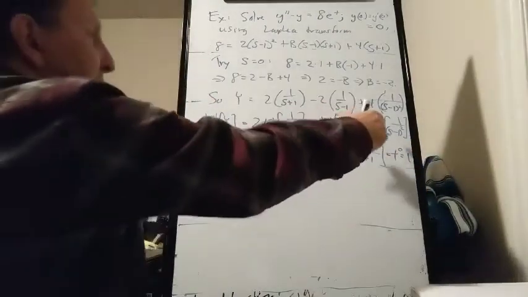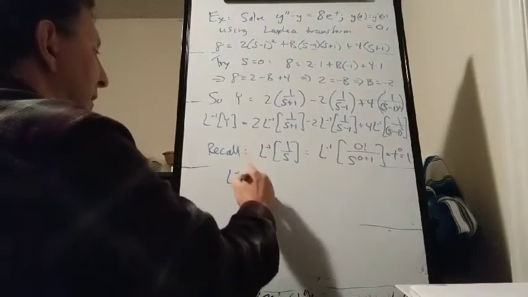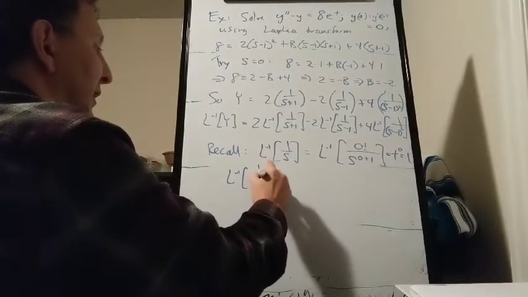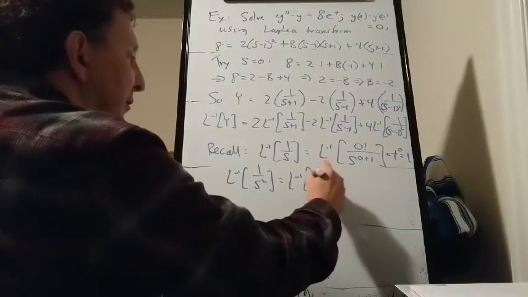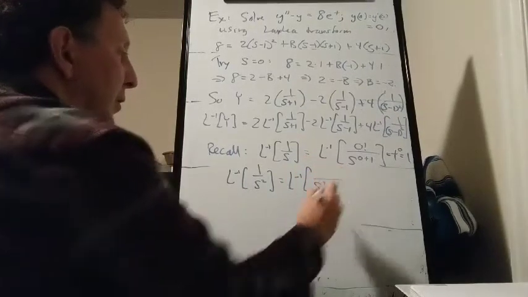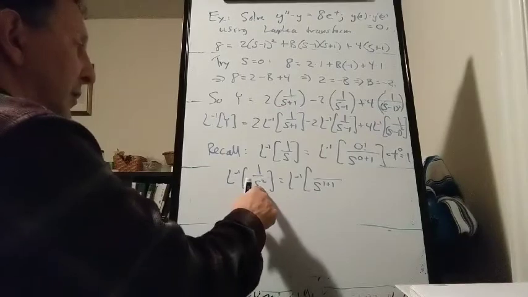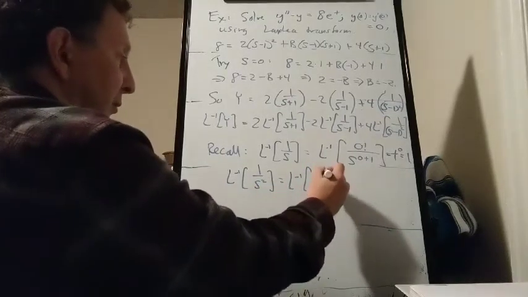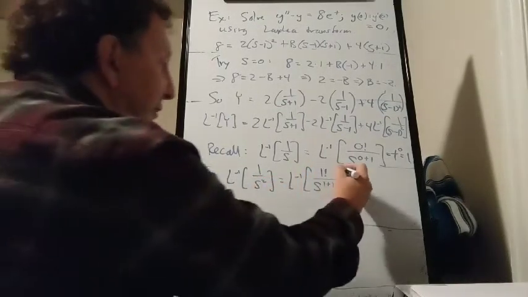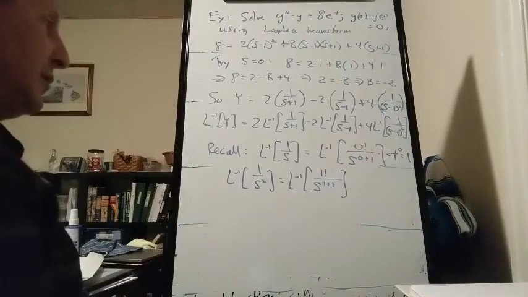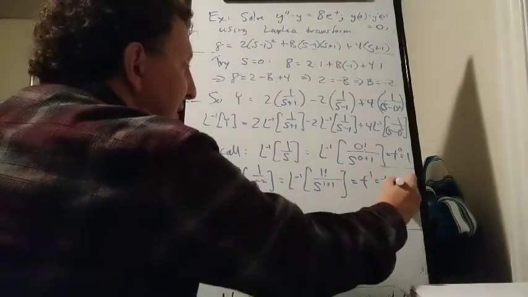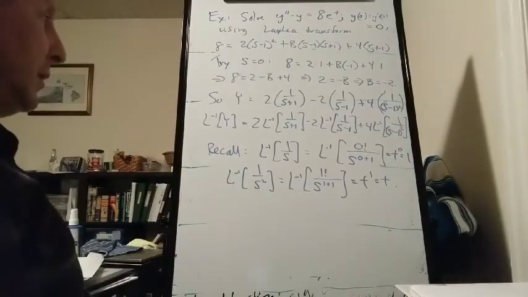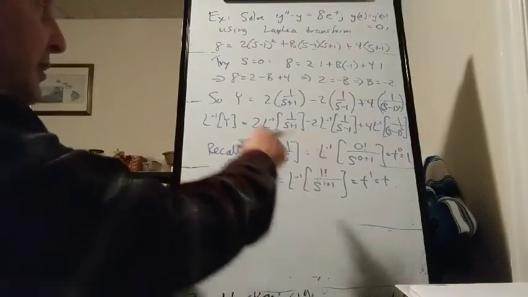Alright, what about the one with the squared? Inverse Laplace transform of 1 over s squared equals inverse Laplace transform of, this is s to the 1 plus 1, and 1 as well as being 0 factorial is also 1 factorial. So this is exactly the form we want too. So that equals t to the first, which is t. Okay, so now we've got these two formulas ready.